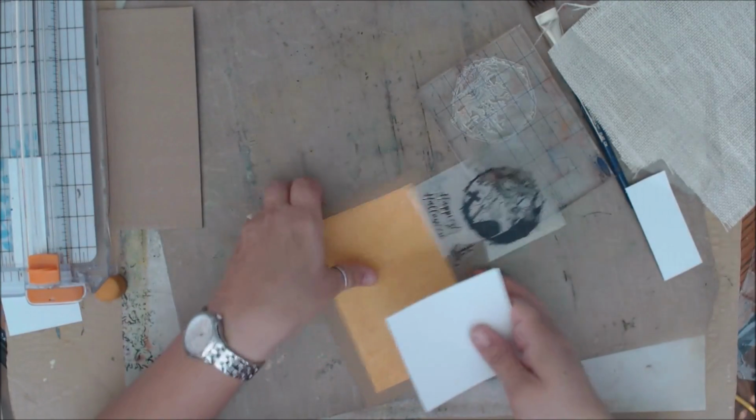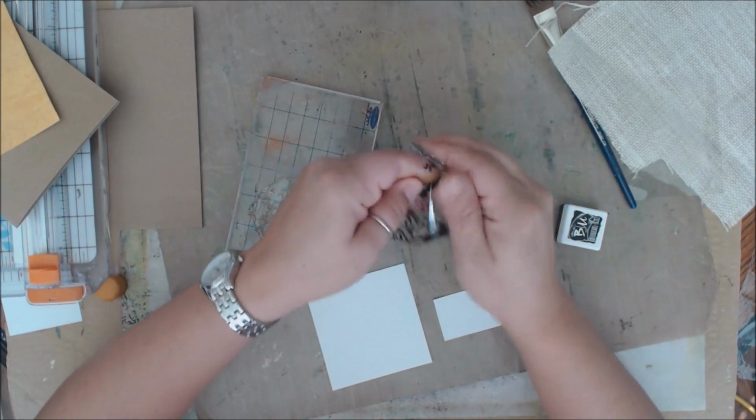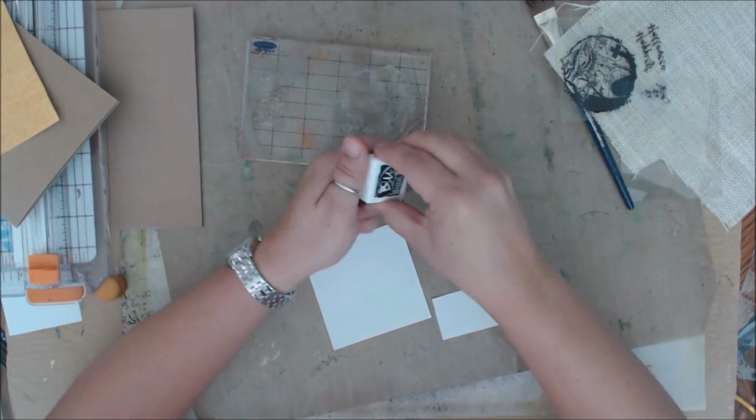So I'm going to do this stamp first, and what I'm going to do is I'm going to stamp it in black. So I'm actually going to stick my Happiest Halloween on this end, and then I'm going to ink this side, stamp, ink this side, and stamp, and speed it up.